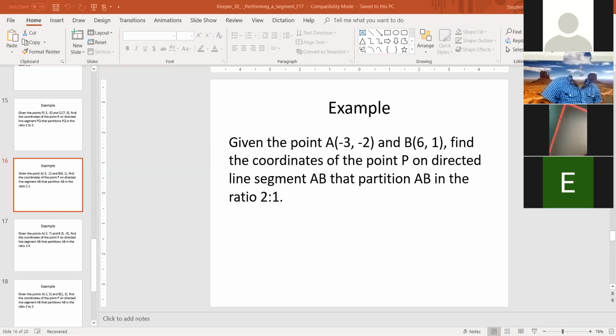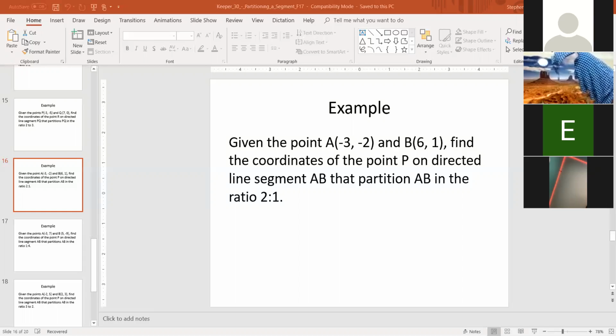We will have a quiz on Friday, so we won't have a Zoom meeting Friday, but you'll have a quiz on this quizzes website on Friday. And it'll cover everything that we've been doing so far, just like the past unit. Oh, partitioning. Okay. Methods, midpoint, partitioning segments, and that's one thing I wanted to go over again today.